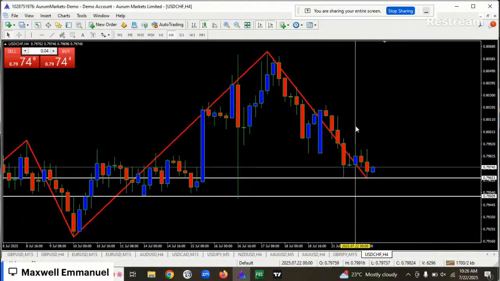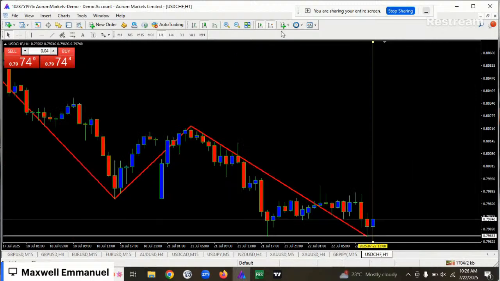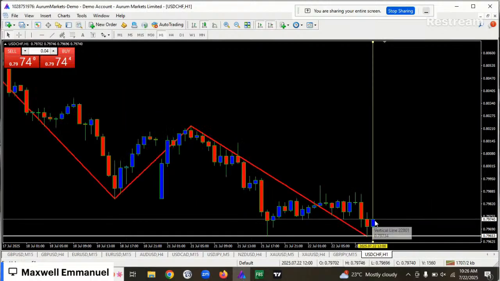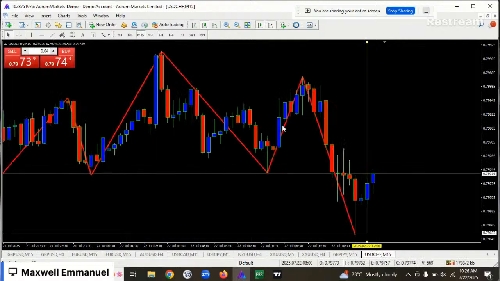So after sweeping the liquidity, we have a pattern that looks like a bullish reversal pattern. This looks like a spinning bottom, but not a valid one. But if you go down to 1 hour, we should be able to identify a bullish reversal pattern. After sweeping the liquidity at this previous low, we had a spinning bottom. So if this next candlestick closes bullish, I want to go down to 15 minutes.